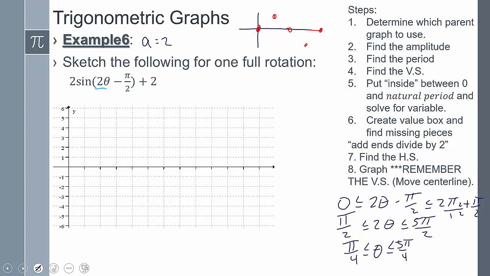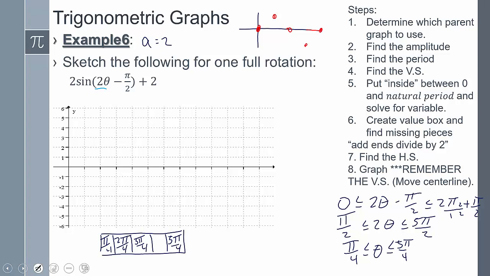So I get that. Okay, so now I'm doing my box thing. These are just the x values, remember. So I get pi force, 5 pi force. So add them together, divide by 2. So 1 pi plus 5 pi is 6 pi. Divide that by 2, that's going to be 3 pi force. 1 plus 3 is 4. 4 divided by 2 is 2. So I'm going to leave that as 2 pi force.